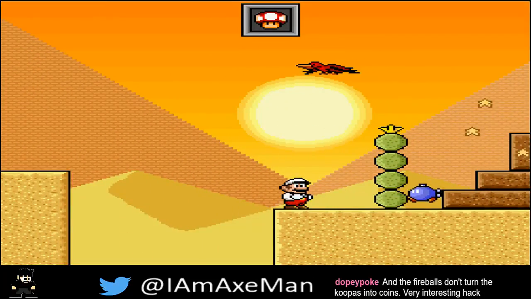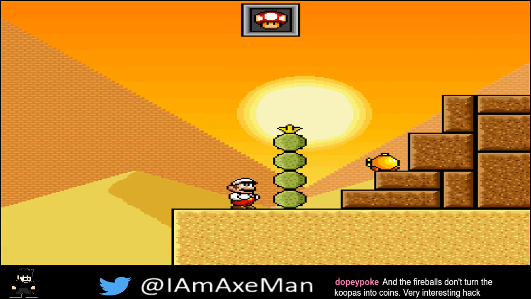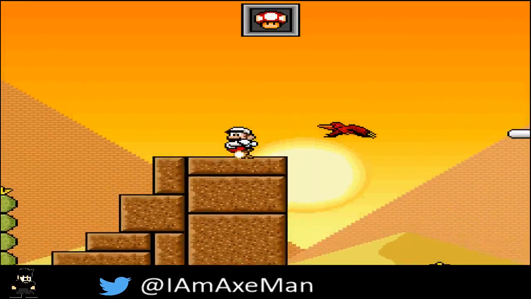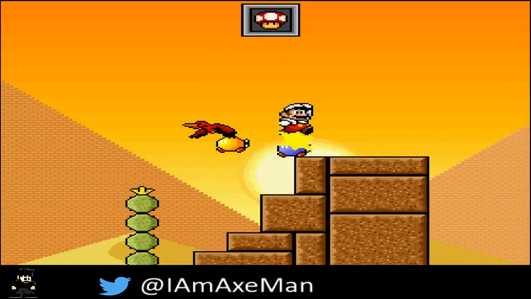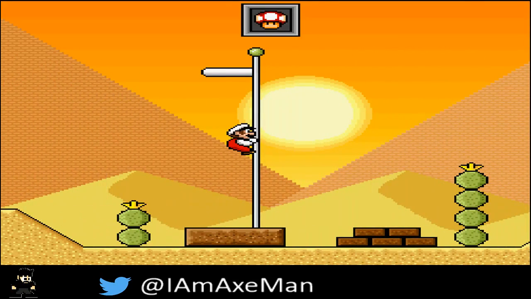Alright, we're definitely gonna need bombs here. Okay. No? That was a silly move. Oh well. Thought that was something we could blow open.